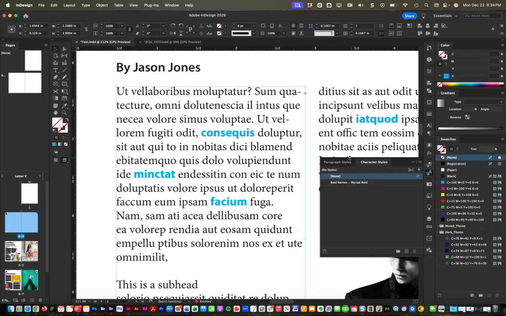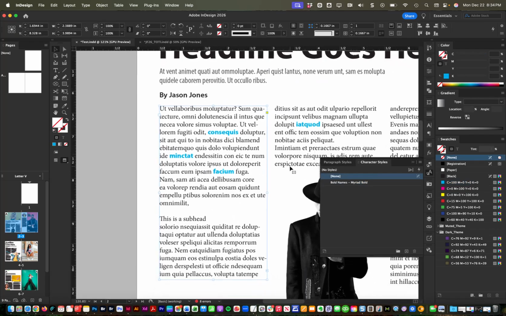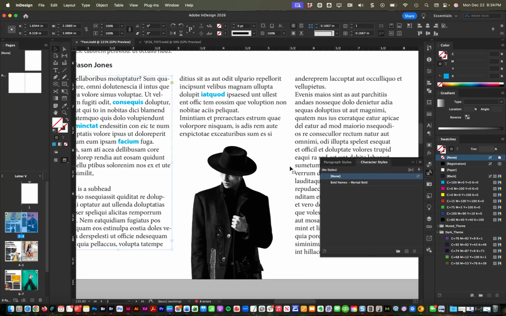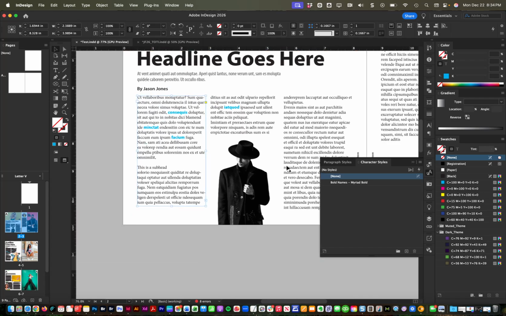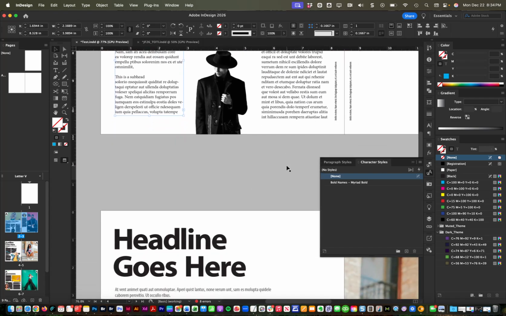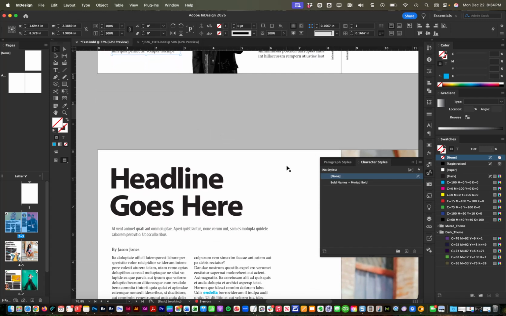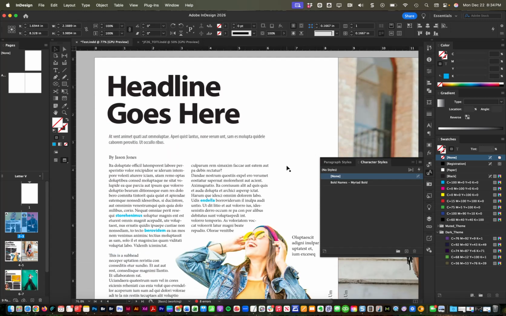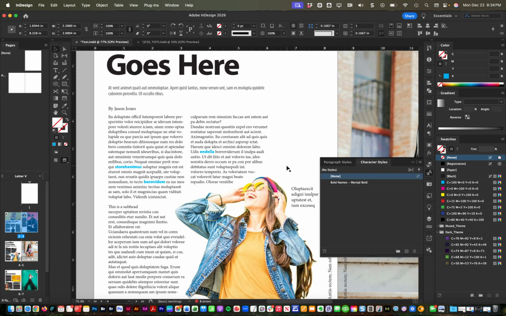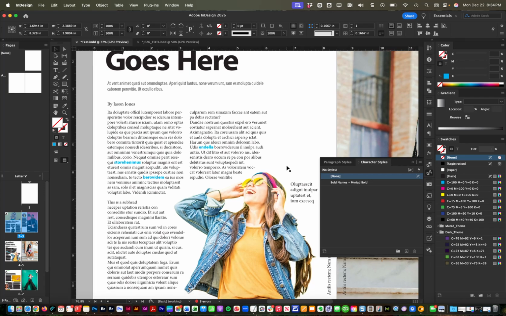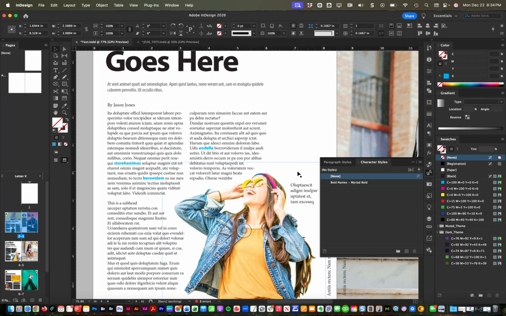All right, so that's the difference between paragraph and character styles. There's a lot more you can do with these, but that's the gist of it, my friends. It's going to help you keep consistency throughout your document, and it's going to speed things up. I've been laying magazines out for 20 plus years now, and I'm able to do that really quickly because I dump the text on the page and I apply styles, and then I add my pictures and things like that.